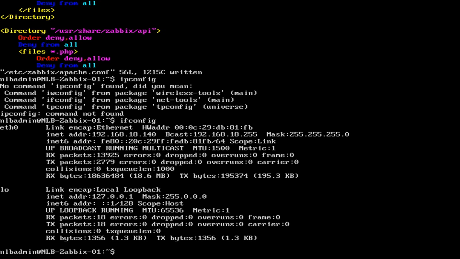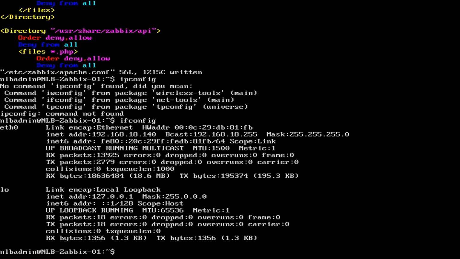Ethernet 0 is the top one, you can see it. I have the inet address of 192.168.18.140, but this is a DHCP assigned address, and the next time that I restart my server, when the lease is over, it will assign another IP address, and I don't want that.